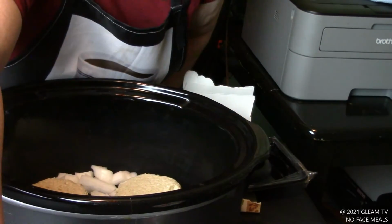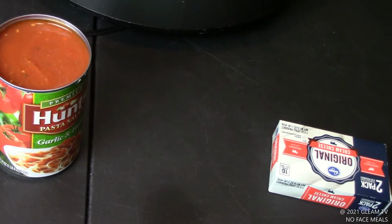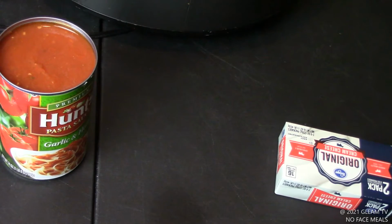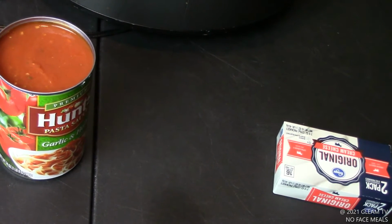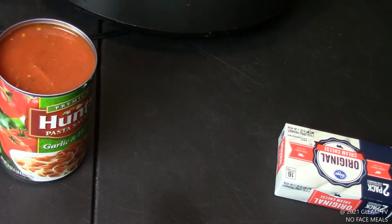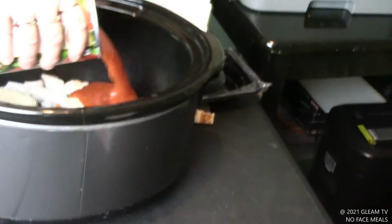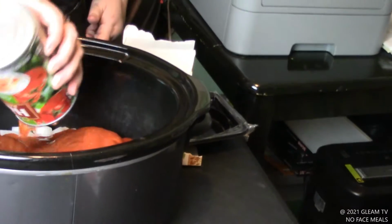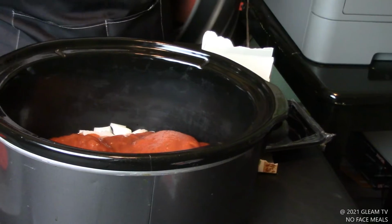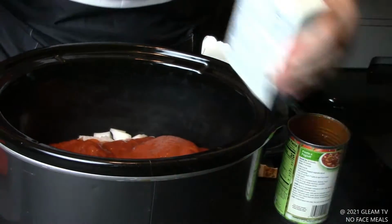Then you're going to put a can of marinara sauce, tomato sauce, whatever kind of sauce you'd like. We like this one, but there's another one from Hunt's that we like, a roasted onion and garlic, but this one's real good too. This is their garlic and herb. You're just going to pour it over. It probably will look like you really need another can in there. It's going to cook down, because then you're going to use this.